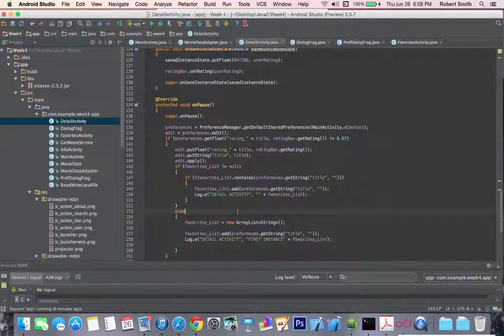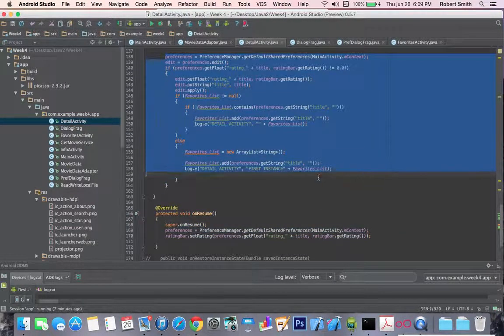Before all this was a mistake I made. And we check to see if the favorite list is nil, and we check to see if it already contains the title that we're trying to put in it. If it doesn't, we add it. If it was nil, we create an instance of it, and then we add it. And we're not checking this down here because there's no way it would contain it if there wasn't an instance to begin with. This was the most difficult part of the whole assignment this week.